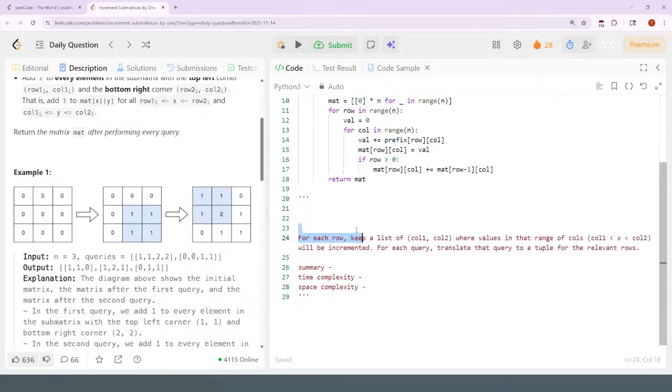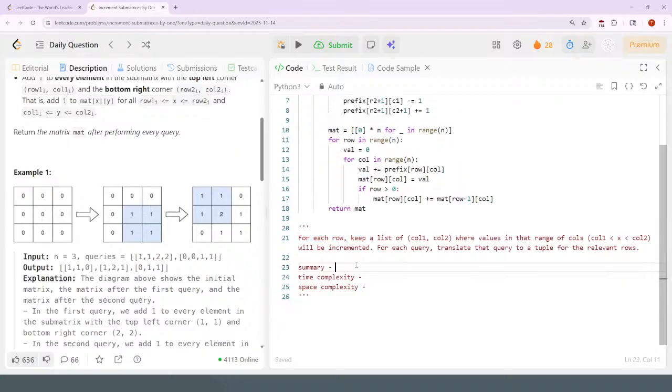Okay. Summary. So this is complicated use of a prefix array / matrix to keep track of changes in the values within the matrix.